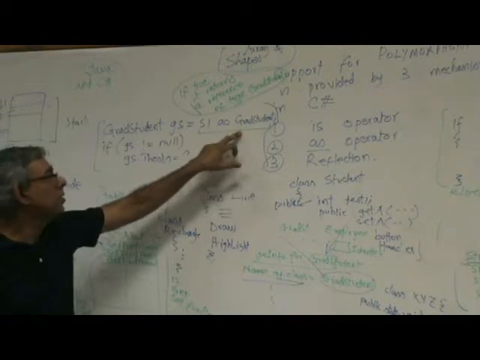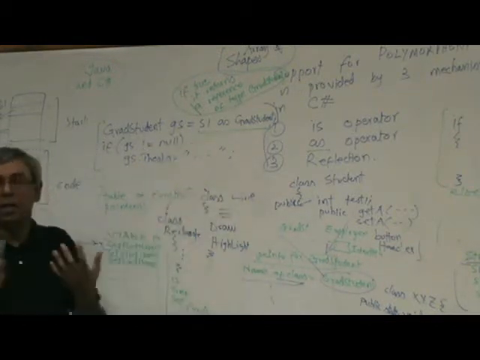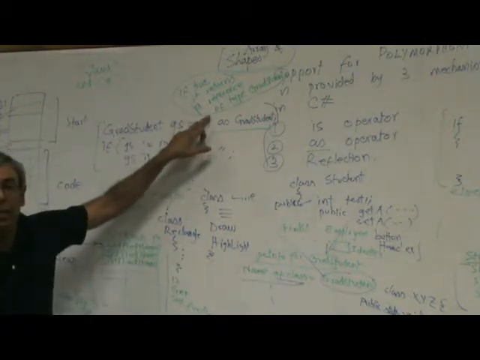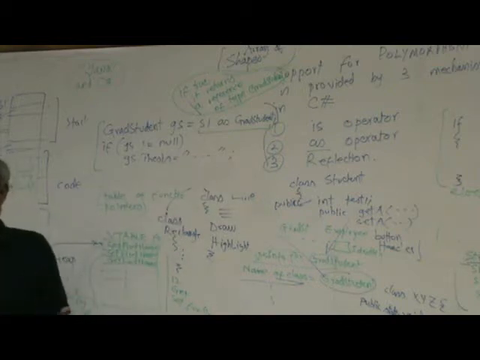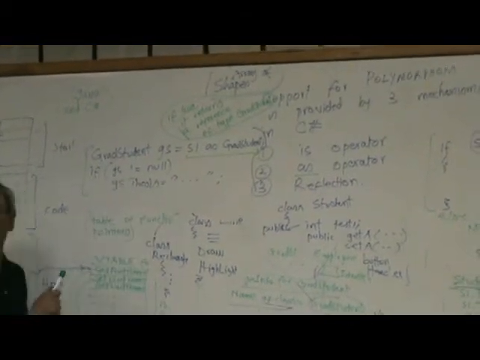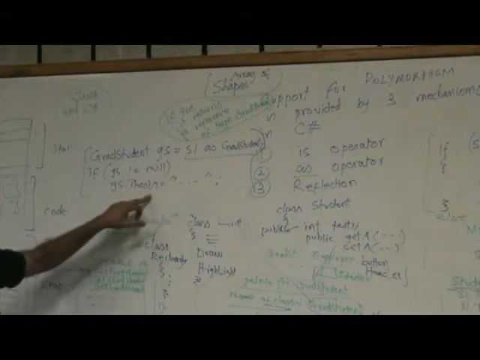Okay, so there's two possibilities. If the shop already had that pizza, you will come back with the pizza. So if true, you will get it. If not true, your friend will come back empty-handed. Okay, so in that case, the return will be null. So only if it is not null, you will do something with it.